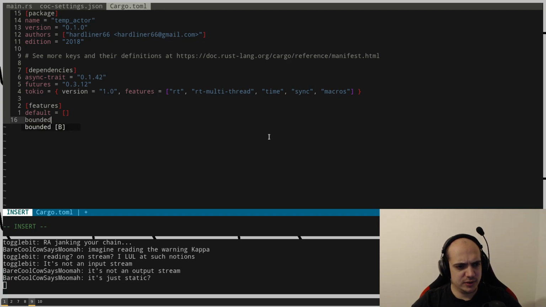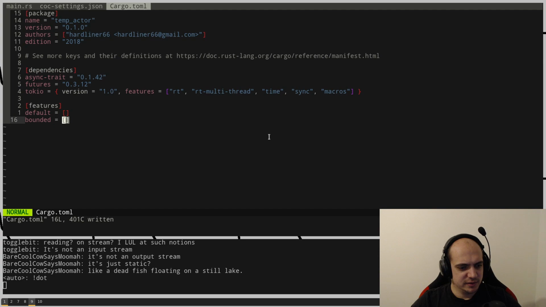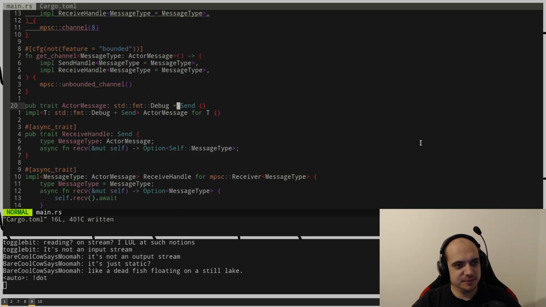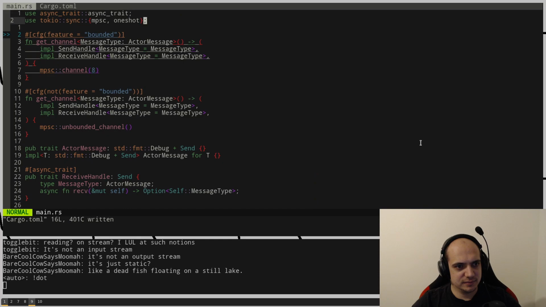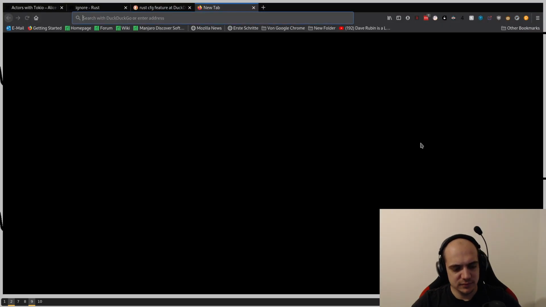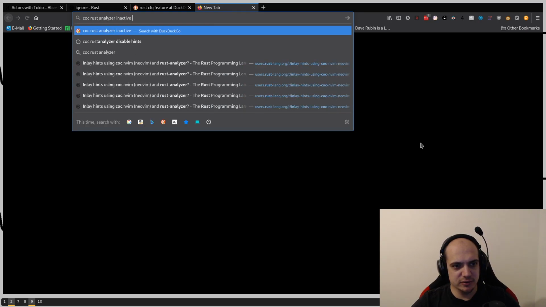And bounded right. It's not an output stream, it's just static. Yes, exactly. At least content-wise.